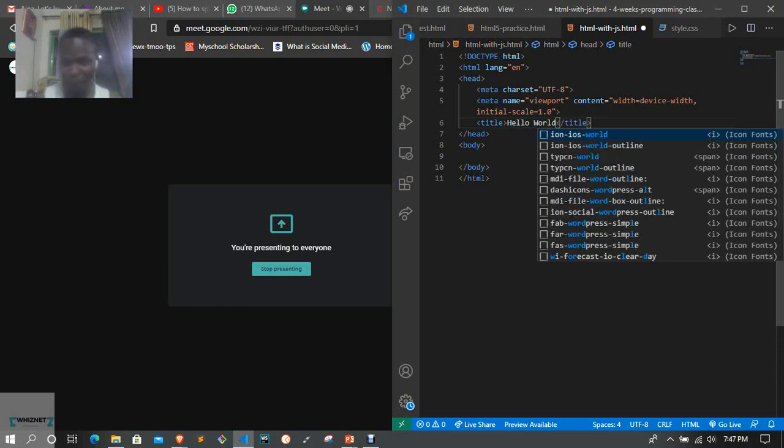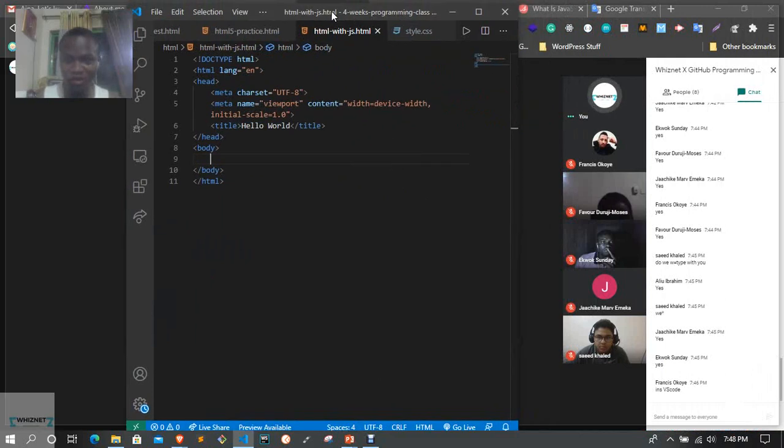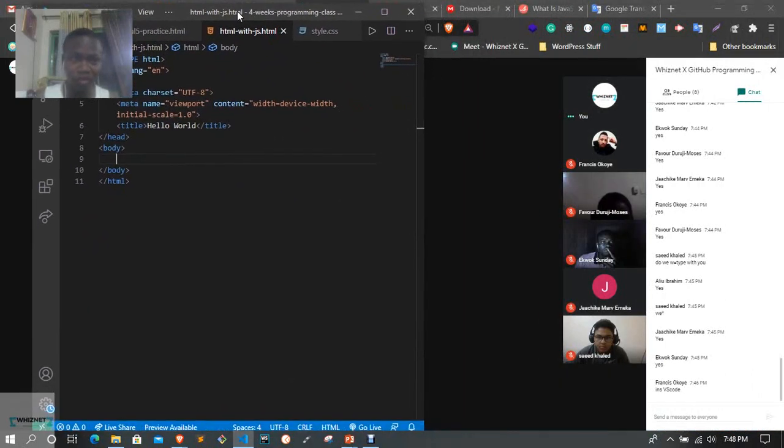Now first of all, we'll be using the embedded way of including our JavaScript on our web page. We're embedding it, meaning that we're writing our JavaScript inside our HTML code.